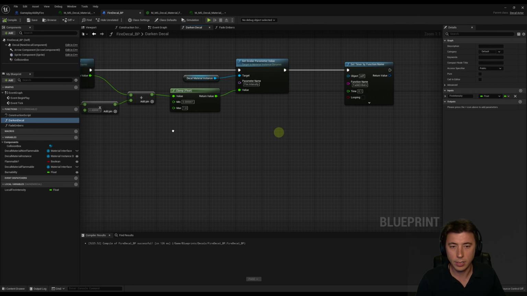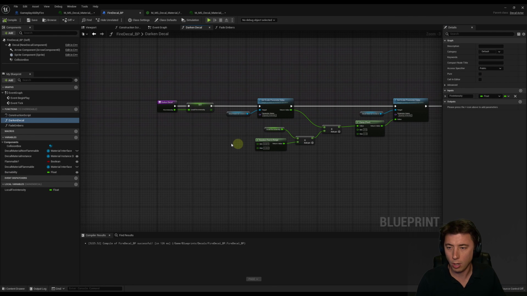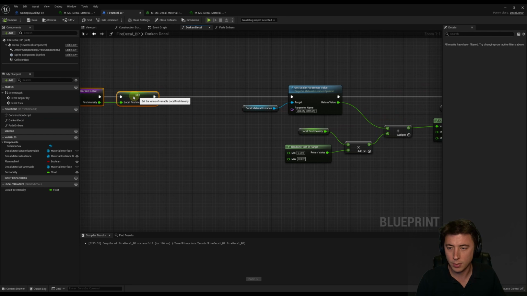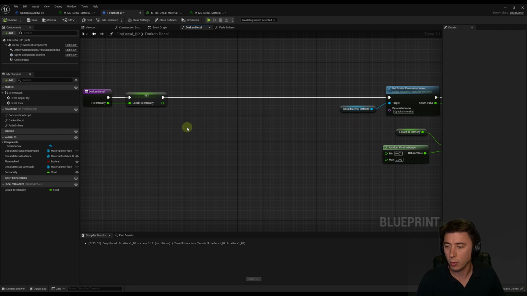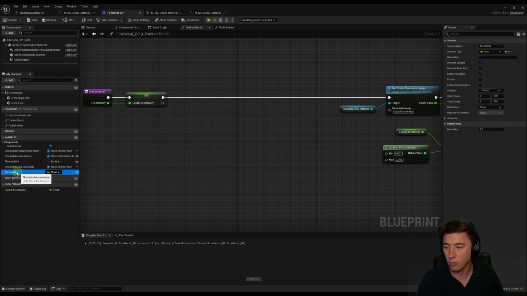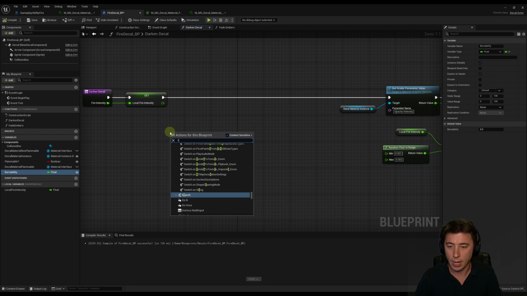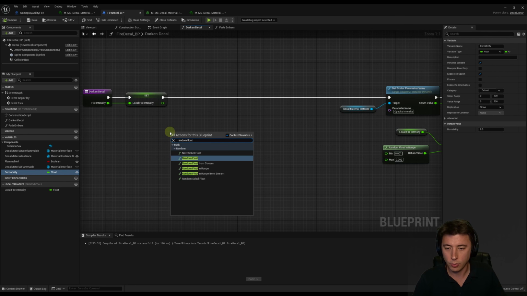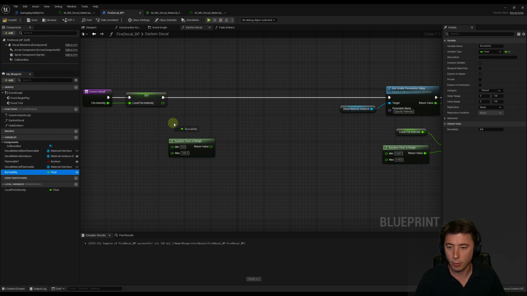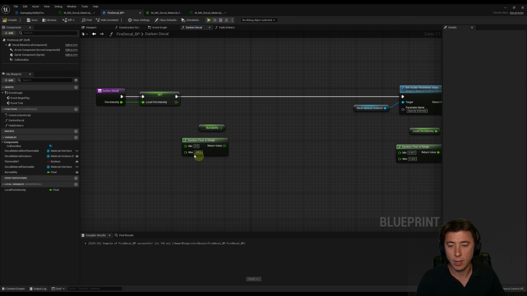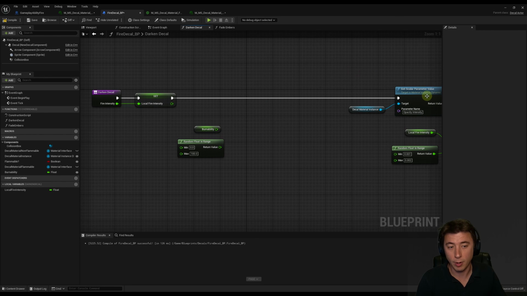So now in our darken decals function, I'm going to move over all the way to the beginning here. I'm going to create some space. So here's how this is going to work. Based on the physical material that's being hit, it's going to set a value of burnability. So let's say for wood, the burnability is 20. So we're going to get a random float in a range, and then I'll drag in a reference to burnability. And let's say in that wood example, burnability is 20. So if burnability is greater than whatever this is, then it'll do the rest of the function.